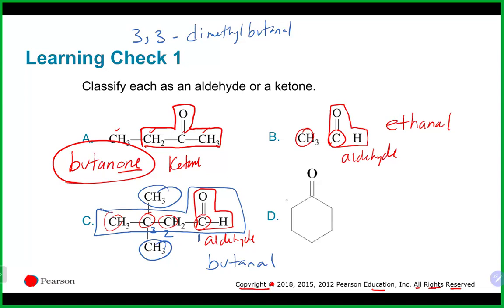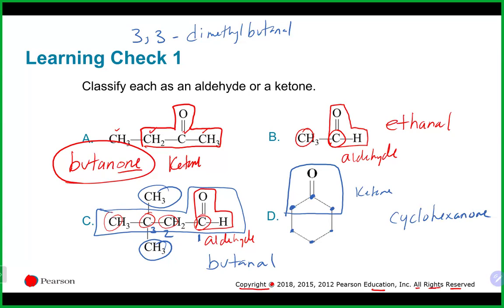And lastly here, carbon, carbon, carbon, with the double bonded oxygen there in the middle. So right there is our ketone group. And this is obviously a cycloalkane base ring, and that is a 6-member ring. If we just fill it in there, that is 6 right there. So that's going to give us cyclohexanone in this case, O-N-E.